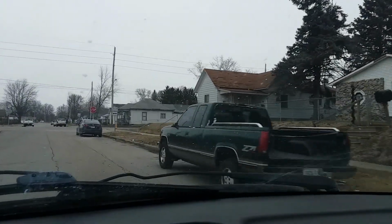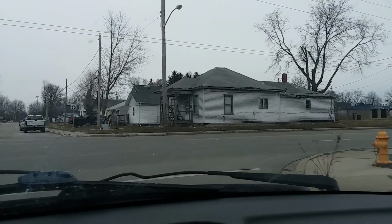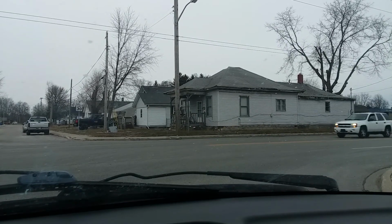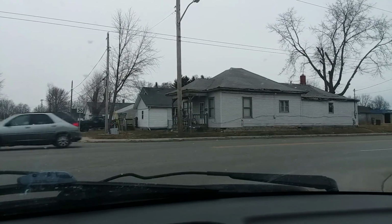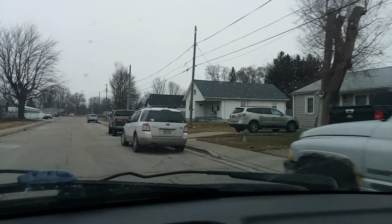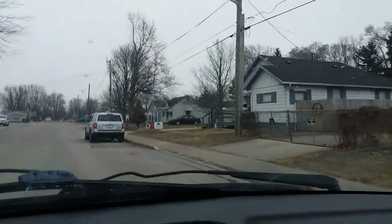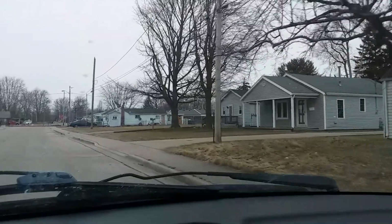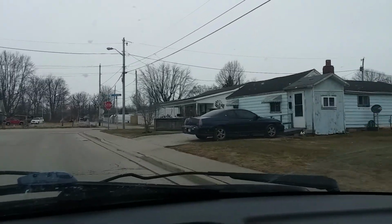And quite honestly, as long as you act right, as long as you dress right, as long as you present yourself the right way, which is not hard to do, and it does not cost any extra money to do so, the average Joe is not going to be able to look at you and tell that you live on the east side of Kokomo, versus someone who might live in, let's say, Fishers, Indiana. I mean, obviously, you're going to know where you live. Your close ones might know where you live if you tell them. But the average Joe that's looking at you and looking at other people in the restaurant, they ain't going to know where you live. They ain't going to know who you are. And quite frankly, they're not going to care.